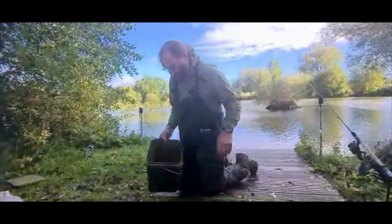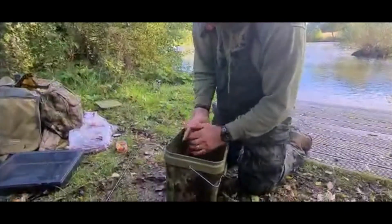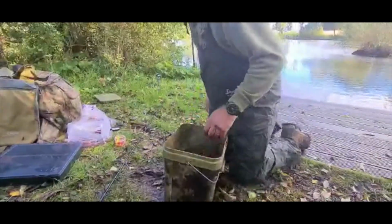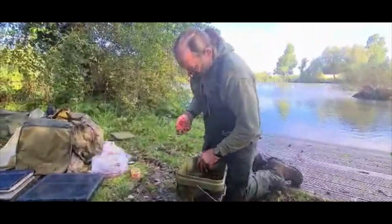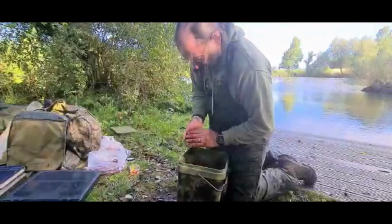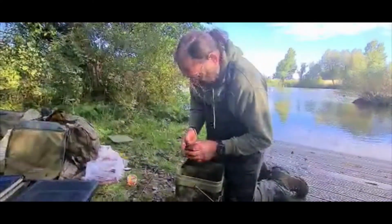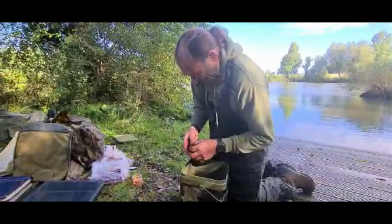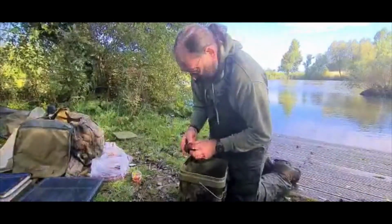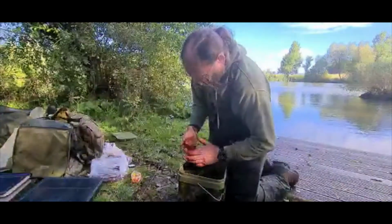So if I shuffle across on my knees, there's quite a selection of stuff in here. I never know when I've got this right or not, to be actually honest. Someone will tell me I've got it wrong. I have bought a mould which I'll play about with later on. But all I've been doing is literally getting some, sticking it on the top, getting the wafter. With a mould you can drop it in the bottom and stick this on the top, but I'll have a play about with the mould in a bit because I've not even got it out of the packet. So like that really. That's all I've been doing.